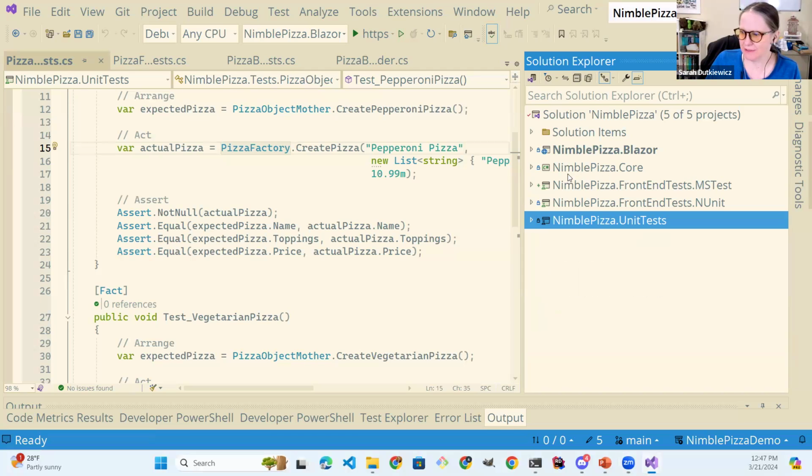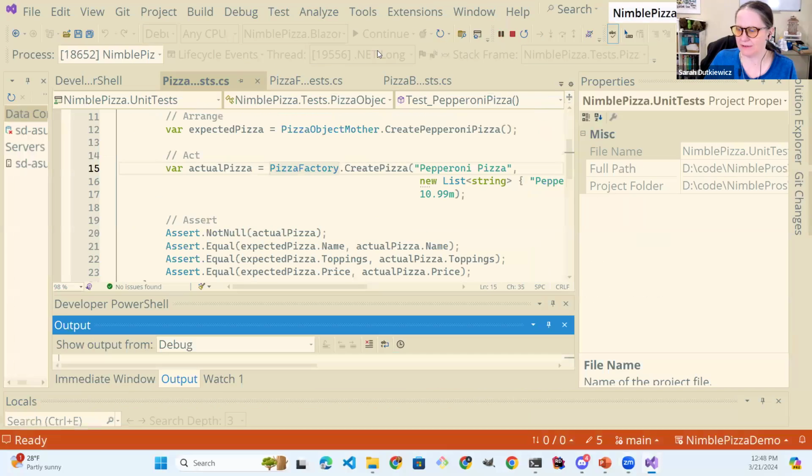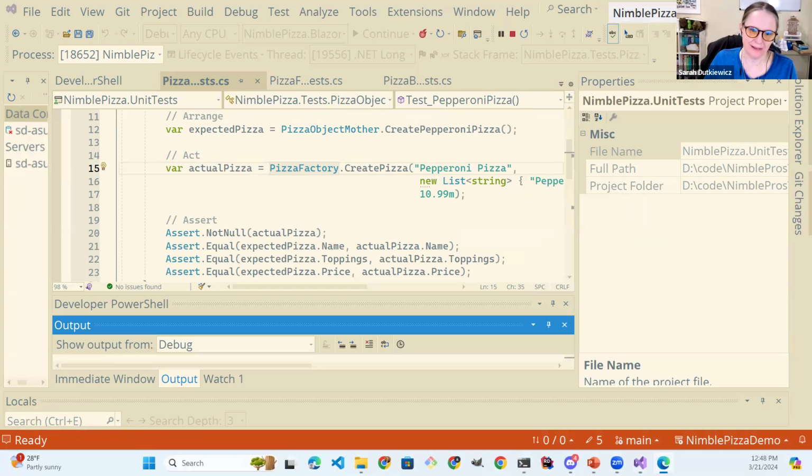Ignore the MS test. That was for another demo I showed earlier that doesn't have content in there. But I do have this Blazor site. And you know what? I'm going to start the Blazor site. I'm starting it with the HTTPS launch profile. This is specifically because of my tests. And I'm going to bring it over when it starts.